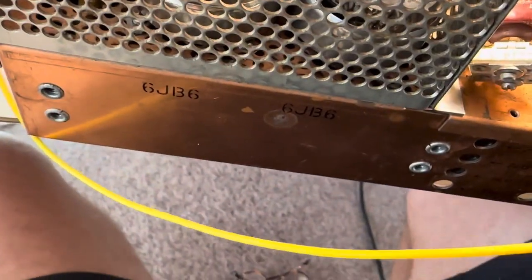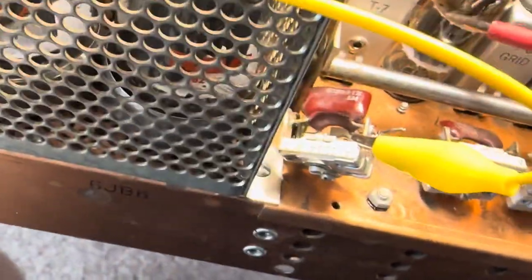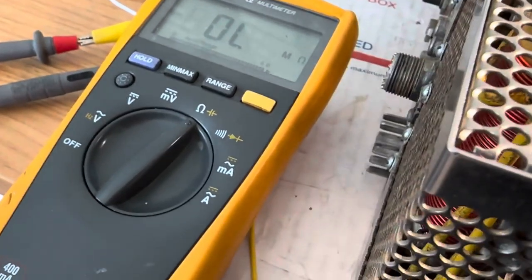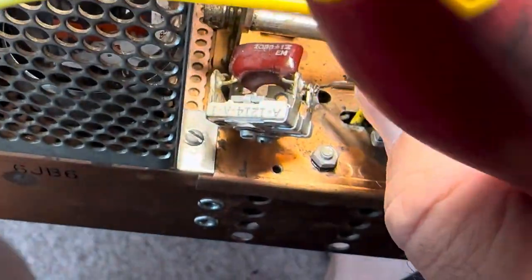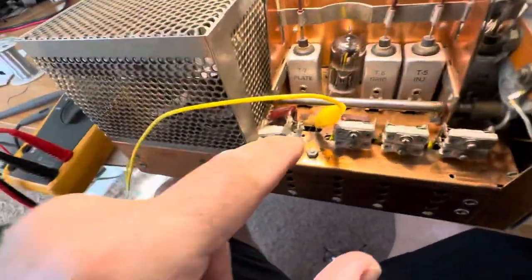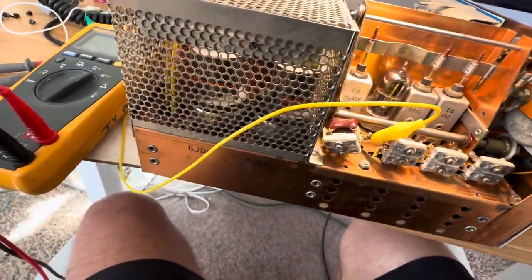What if I test this capacitor over here? I guess these are independent. This bank for shorting — this is a bank that goes to the 12BY7 here at the plate. And no short. That's because this wire itself has to be connected. I can't measure there because I disconnected it, so let's measure here. Okay, yep, that's open. And of course when I short this it'll short, so that's a problem I had. When this bank shorts out, this bank is tied to this bank here through that wire.